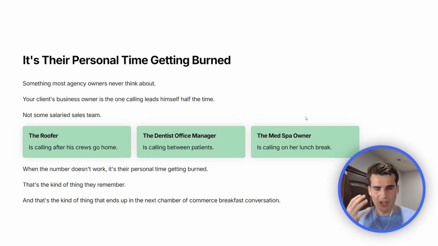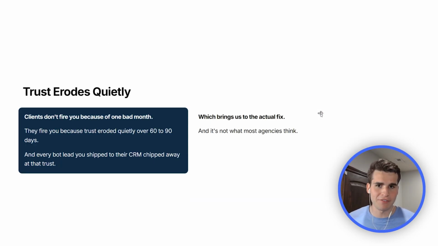And something you need to fundamentally understand is these people aren't firing you because they hate you or whatever. Every month that this continues, the trust erodes, and that's why the average sales cycle of a marketing agency with a local service business, or a business that relies on leads, is 3 months. Because the first month they're listening to you, they're like, okay, I just need to wait another month. Second month, they're like, okay, this is probably not working. And the third month, they're like, okay, I'm done. I'm already getting hit up by 10 other agencies offering me guarantee offers. Why on earth would I stay with this agency? So the trust erodes very quietly, and that's why the average sales cycle is 90 days for these marketing agencies.